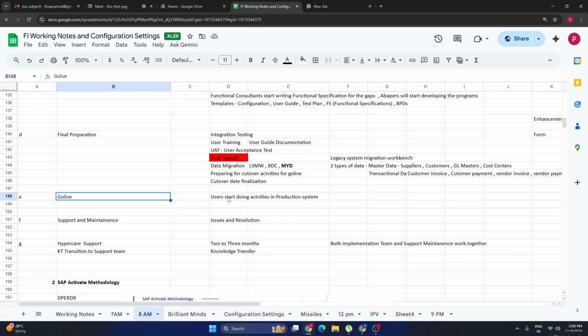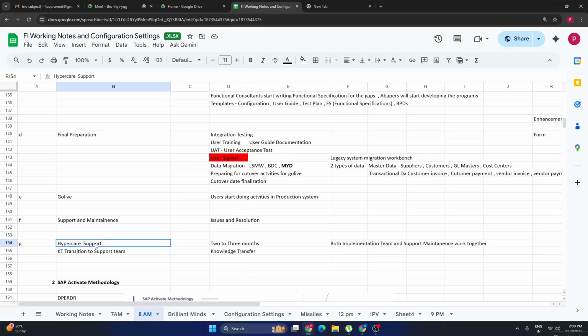In the production system, if users are facing any issues, definitely we'll have a support and maintenance team. They will take care of all the end user issues. I mentioned, right, a support maintenance project also will be there. So this is already implemented now. As a consultant, if you're working in a support project, you'll be receiving incidents, and based on your service level agreements, you will resolve the incidents accordingly. You will understand the requirement, then connect with the users and resolve the issues.